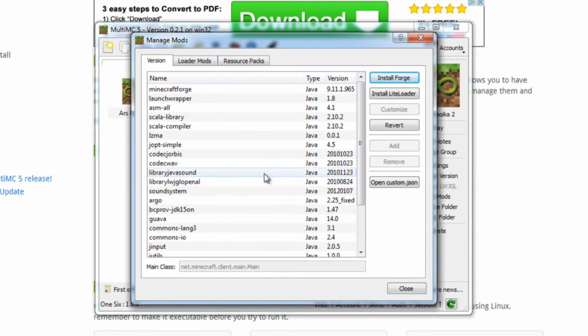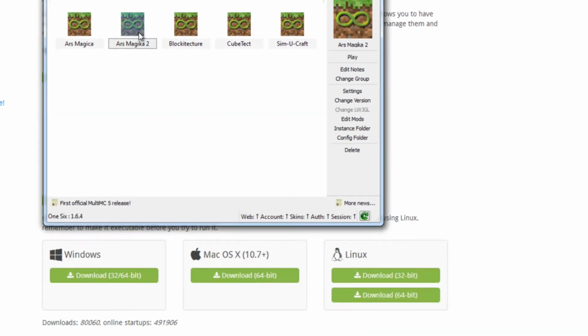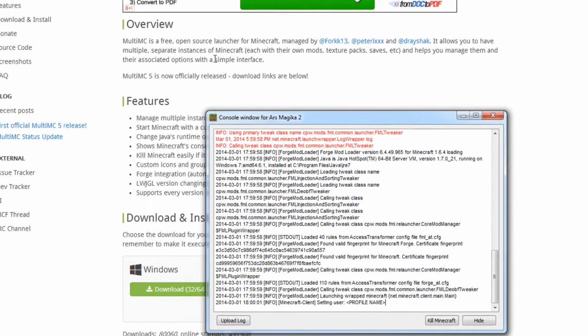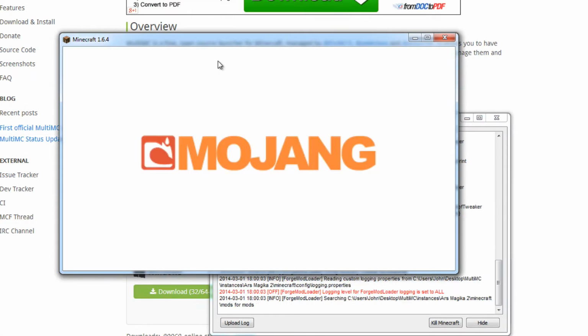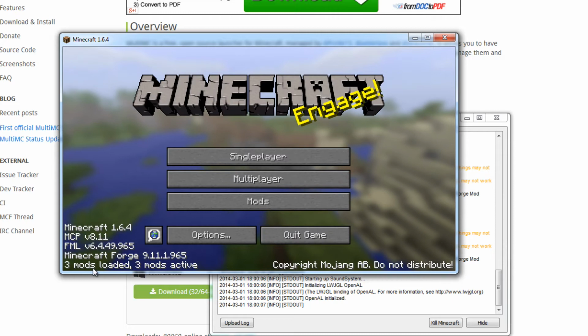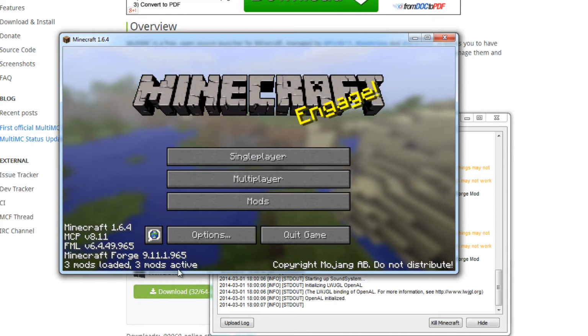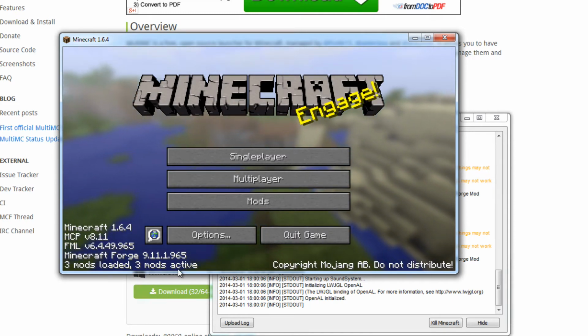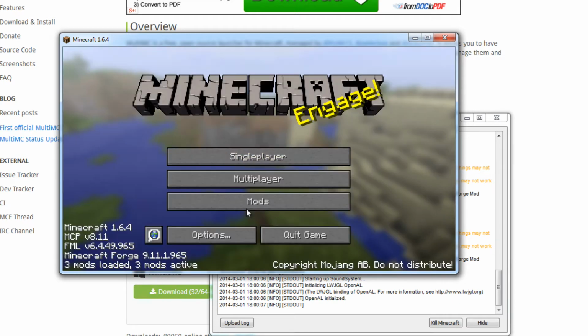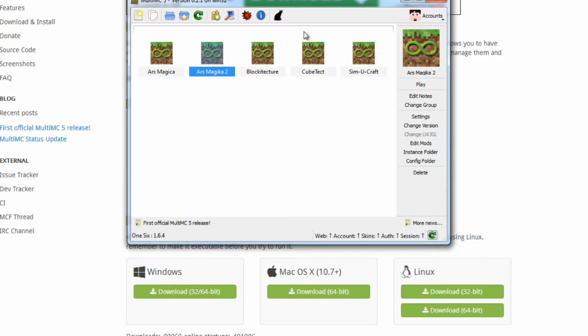So we'll click OK there, we'll close that, and we will run it up again, and it will do its thing, and eventually you'll end up with a copy of Minecraft running, which has now got all the Forge details in the bottom. So we know that's a Forge modified 1.6.4 Minecraft. Currently no mods, the only mods it's got are the Forge mods, so close that down again.